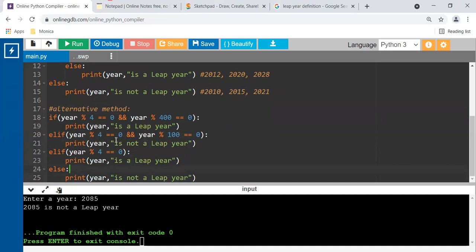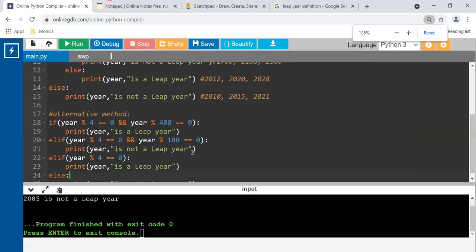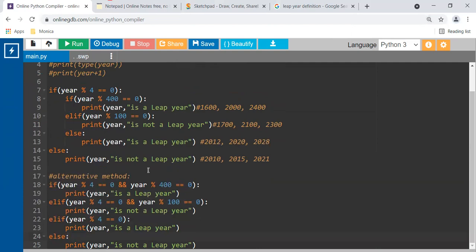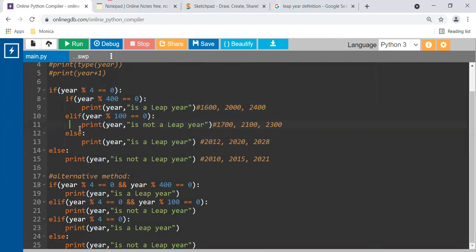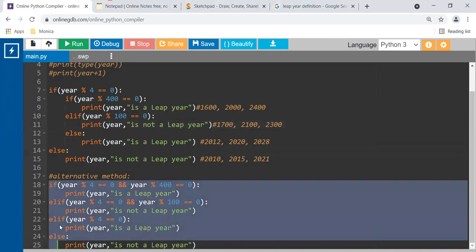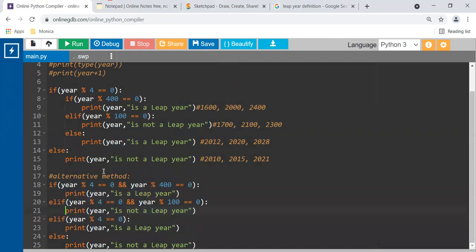If you look at this code and the previous method, you might be thinking that there we have used a nested if else inside an if else block, whereas this is pretty straightforward. Just one nested if else has been used to write the whole logic. The logic is the same in both places. The way of writing the code is different.